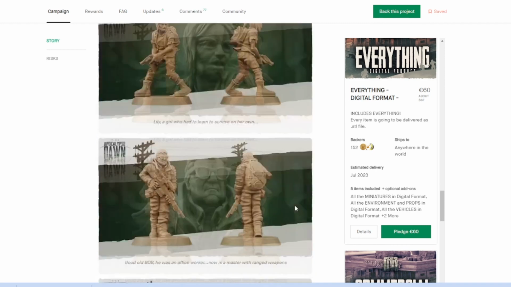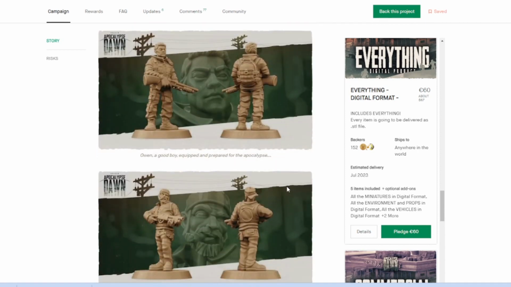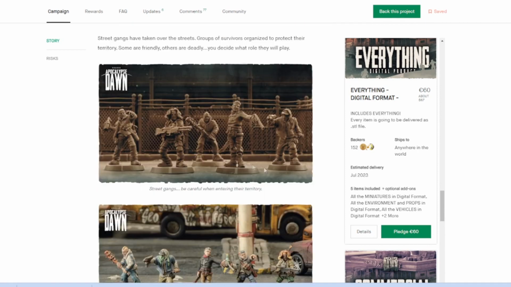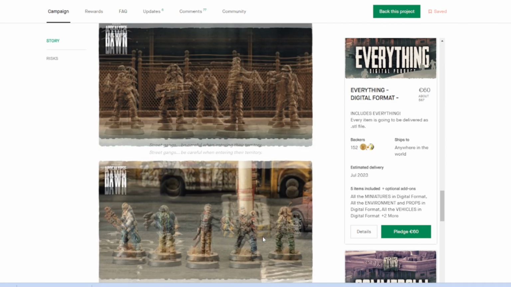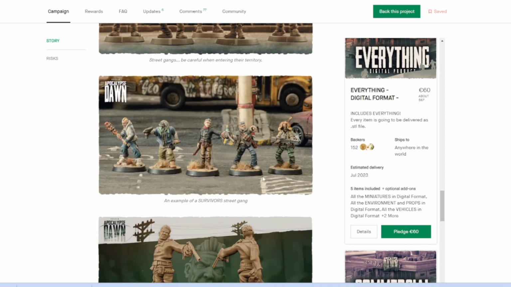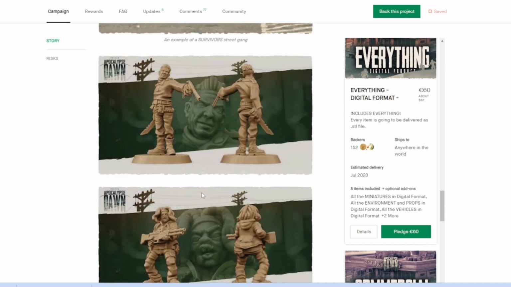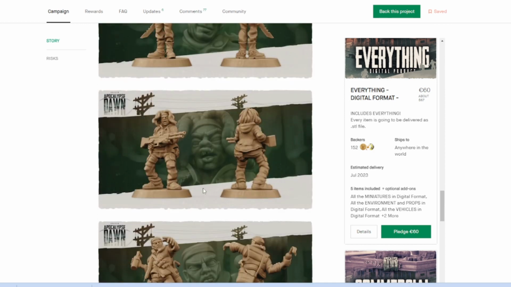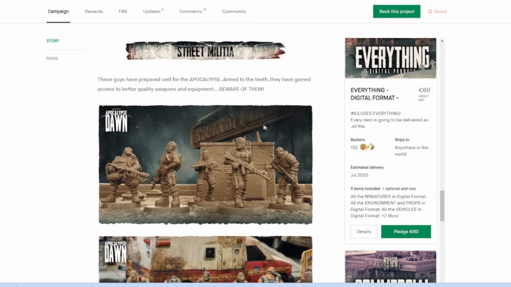And it goes on and gives more detail about each one of the wandering survivors. Another set is the street gang, and I printed out this guy throwing the Molotov cocktail, which is right here painted up. Like in all good zombie movies or series, it's not the zombies so much that are scary, but the other humans as they're fighting for survival. So this looks really cool. And then you have the street militia here.